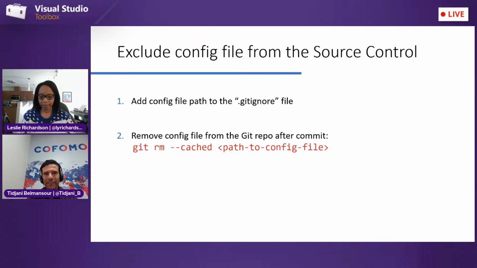It simply tells Git to ignore this file and not include it in the commits from now on. But what if this file has already been committed to your source control? It will still be there, possibly with the secrets in it. So you have to issue the git rm command in order to get rid of it from your Git repo.